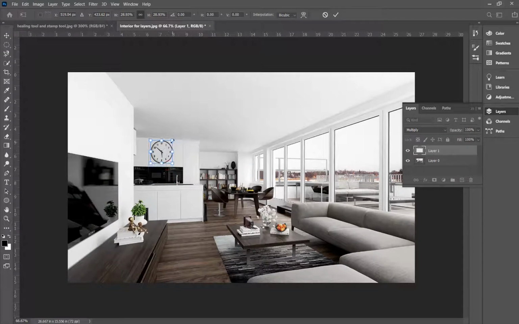It blends a lot more and looks like it's a part of this interior environment with this blend mode on this layer, rather than had I just brought that regular clock in, where it would have just stuck out and looked like I had brought in an image. But using the blend mode, I'm able to make this clock look like it's an element of this image. That's just one of the cool things it can do: it can bring two layers together and make them seem as though they're one. So yeah, that is blend modes.